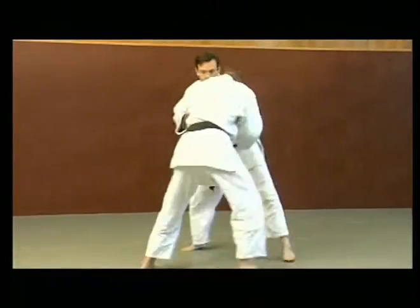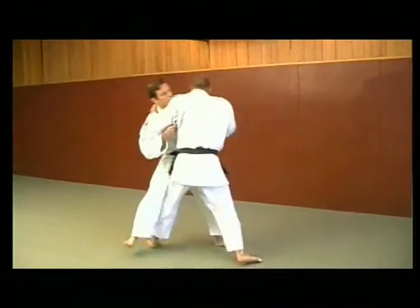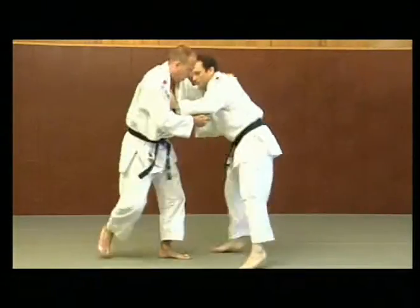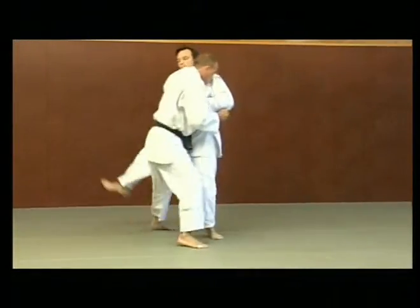I do the same exercise, but in a different way, closer to the rondari. Yuki lets me displace him. I should bring him to the adequate position to make an o-ushigari or the ko-ushigari.